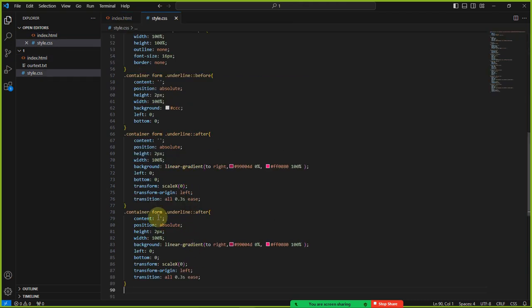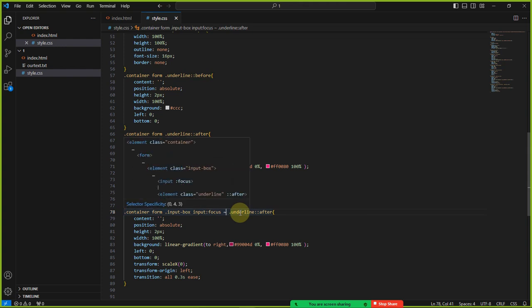Okay. So what we do here, form, we bring in the dot input box. It comes, and we want to edit the input, the focus of the input, because we want to make sure that when the user is focused there, then these editings take place. Yeah. So, and those ones, we want them to be carried on to the underline after.